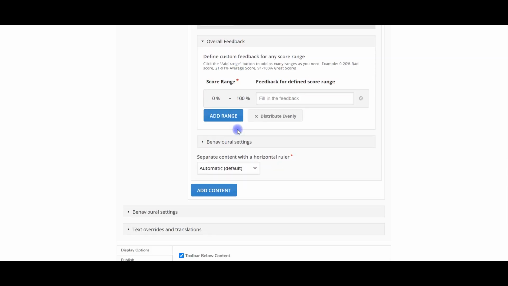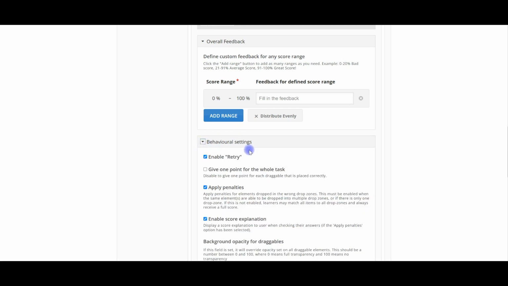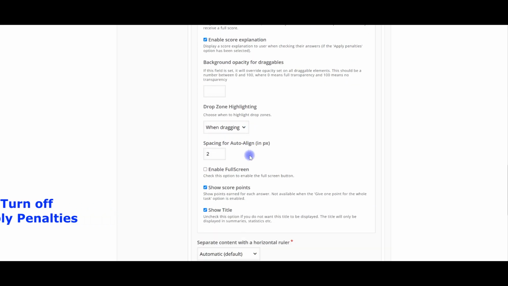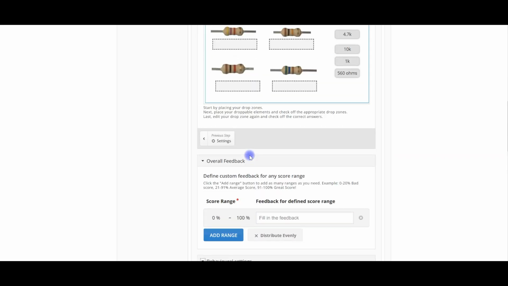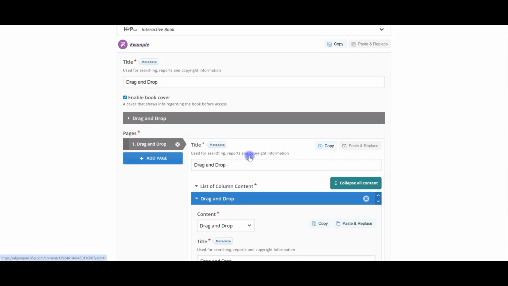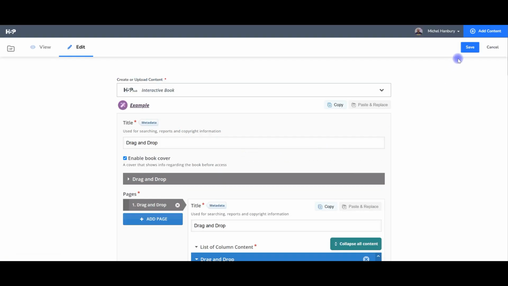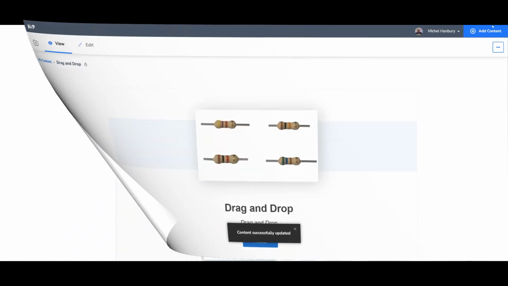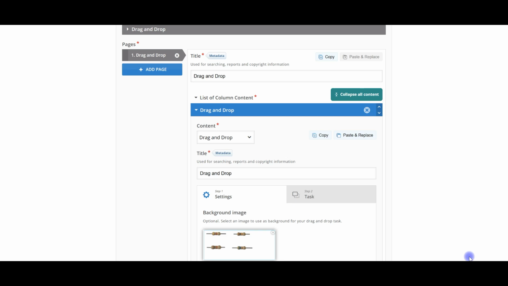Okay. The other area that you may want to change is behavioral settings. And I think I have everything that I want set up here. Okay, but sometimes you might want to make a change. Once you've done that, I'm going to go all the way to the top and click on Save. Let's do a final test of our drag and drop content.